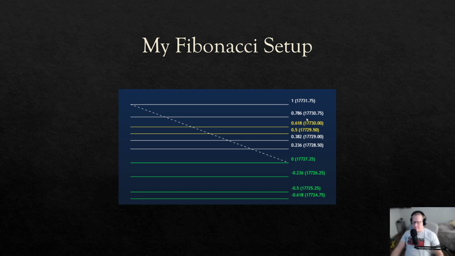I don't really like to see price action go that deep into a retracement. Then I have the 1, and then I have the 0, 23.6, the 0.5, and 0.618. These are negative just because of how my Fibonacci retracement tool is. They're negative, and then I put them at green. Technically, the 0 retracement is a price target as well.